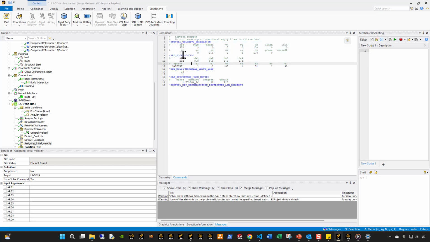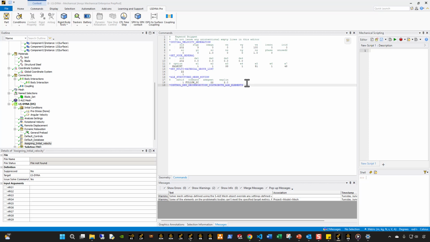Okay. Now once we have this, the ALE structure mesh motion is going to basically call on the set 202 here, and call on mesh ID 1 to stretch that mesh by this parameter value here. This expansion limit right here is basically how much it is allowed to stretch, right? So this right here is basically allowing it to stretch by a factor of 2.